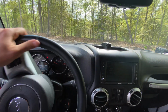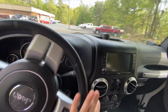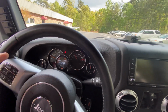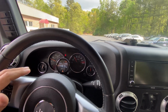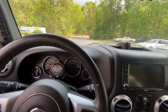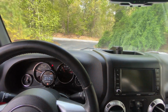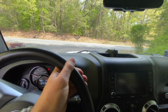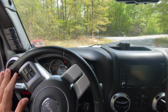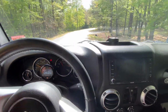This thing drives awesome. 37-inch tires. Truck will light them up. The noises that you're going to hear throughout this test drive, it's all part of the forced induction system, supercharger, diverter valves, aka blow-off valves. You'll hear the supercharger start to build up boost, and then the sound when I'm on and off of the gas is releasing the air into the atmosphere, if you will. So you're not hearing any mechanical failures or bad noises. That's all part of the supercharger system.